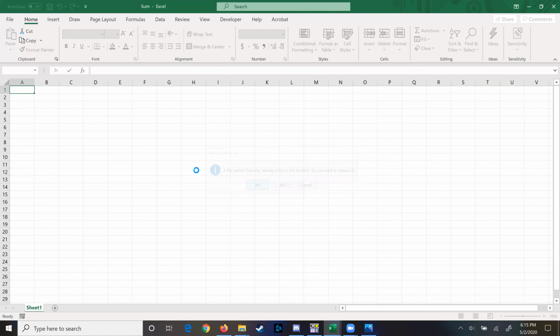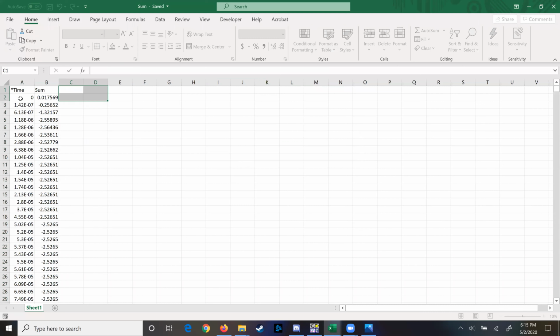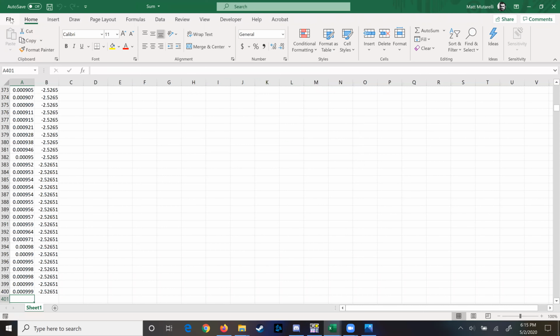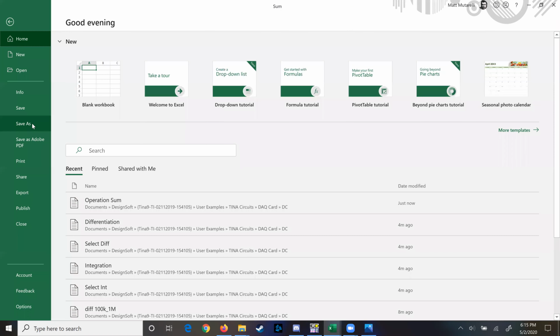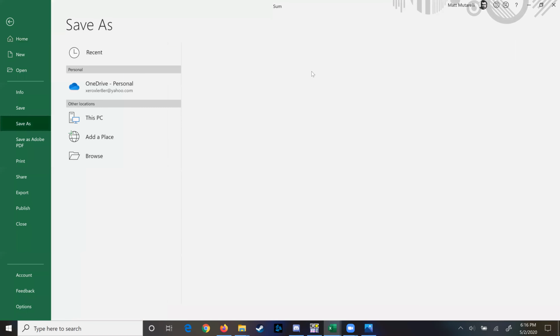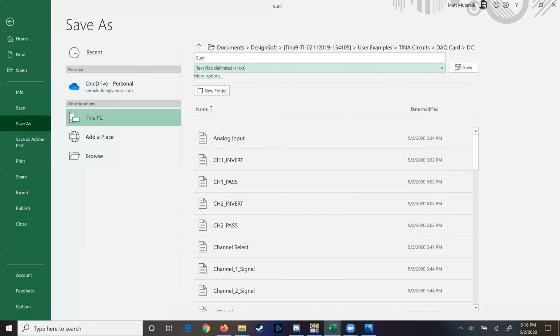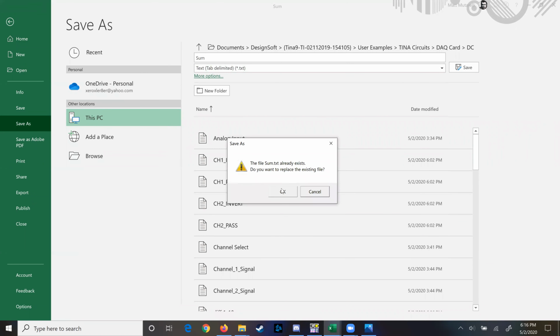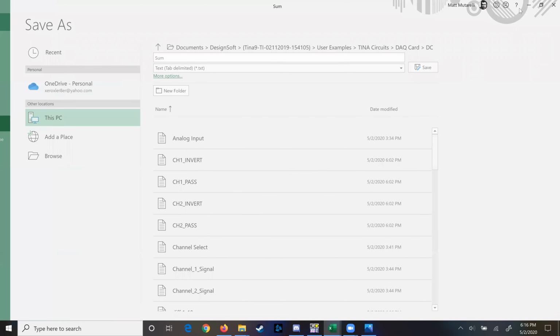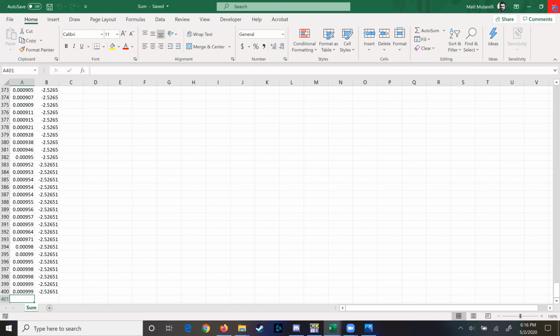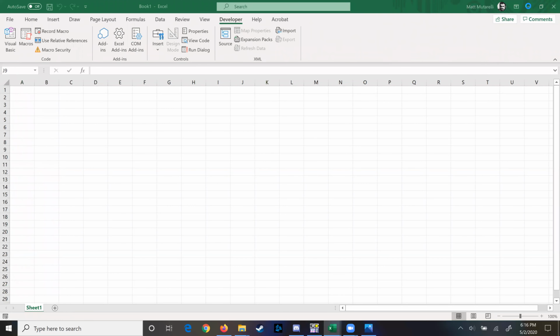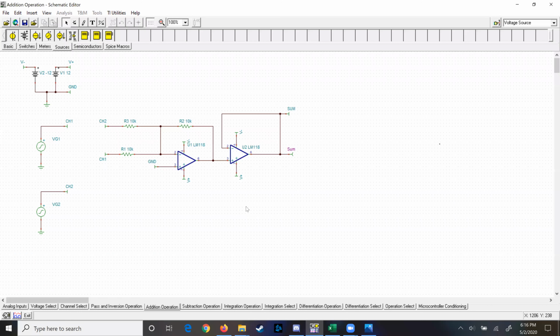Yes, we already made the file, but we're doing this just one more time so that we're caught up with the operations. All right, went back down to 400. That's way more manageable for simulation. Let's go back and save as our best friend, tab delimited here, and overwrite that file yet again. Excellent. Let's get rid of all of those, we don't need them. Minimize this now. All right, so that's saved.